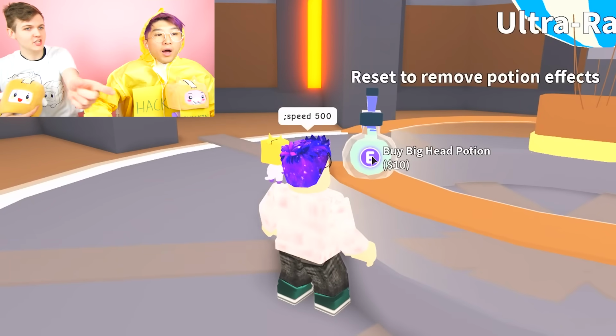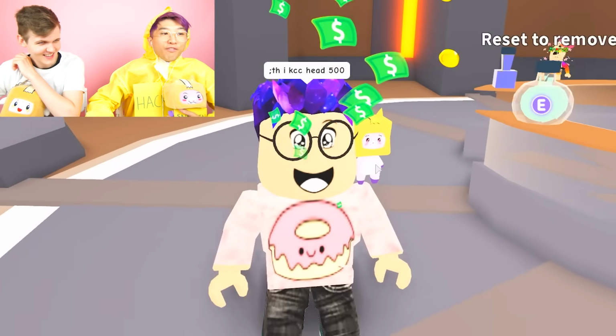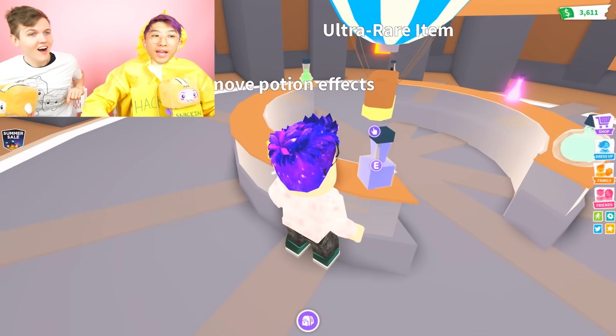Oh, and is there the anti-gravity? Yeah, exactly. So you can type like big head 500. I'm gonna get this right. I'm gonna drink it. I type thick head 500. My head thick. Whoa, it worked. Dude, that's how they did it. Guys, that was a little haha. Oh. They got us, bro.